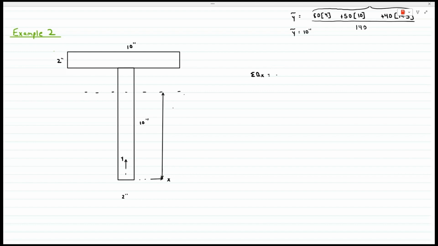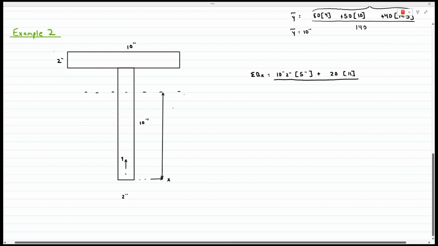the centroid. What we kind of say in words is the moment produced by these two sections is exactly the same as if I place the total area at a distance y bar away. That first section is placed 5 inches from the x-axis, and the second section is placed 10 plus 1, or 11 inches away from the x-axis. The total area is 20 by 2. If we write out the terms and take the division, what we get is y bar is 8 inches.